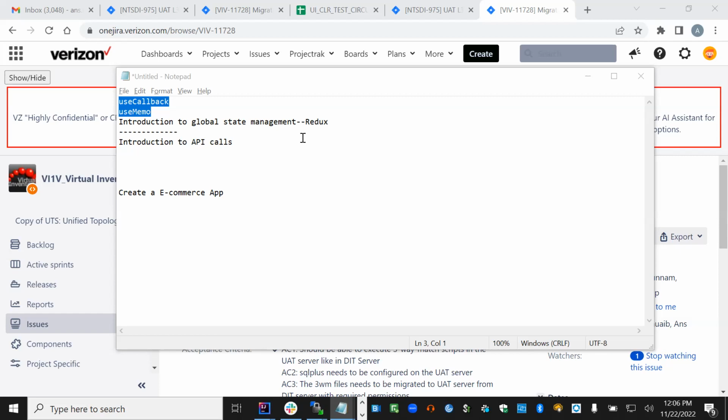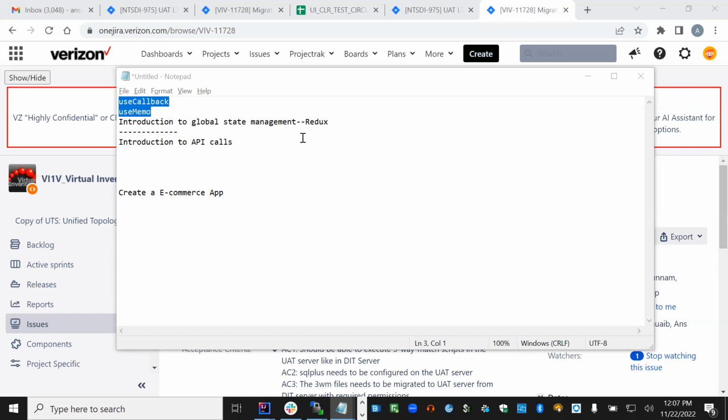In those scenarios, you use the useMemo hook so that you memoize, or in simpler terms cache, the values of that function so that it does not get recalculated again and again. We will see this when we implement these two hooks. When I give you the example, it will be more clear.